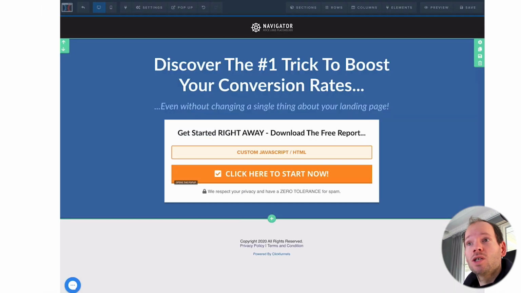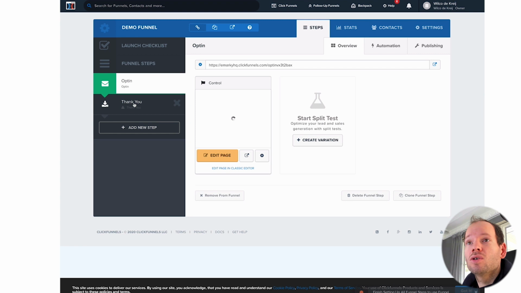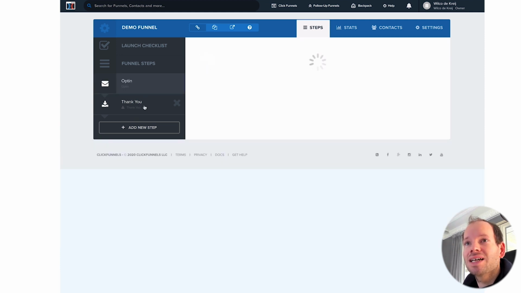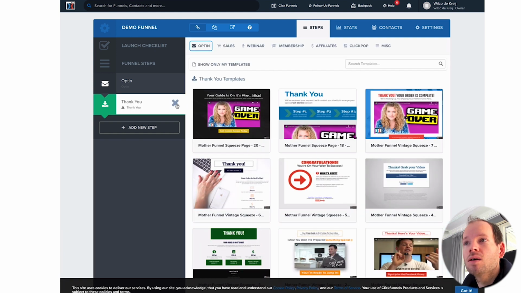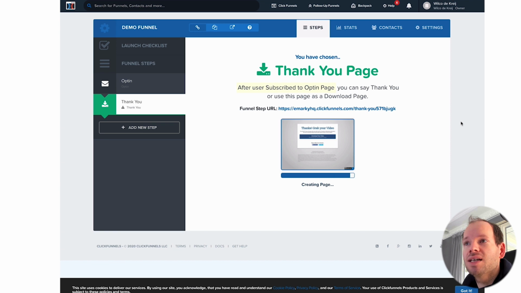So I already added the widget right here, which is good. I'm actually going to close this page and I'm going to go to the thank you page, right? Because there's also a thank you page right here, which would be, let me just go to the second step. And again, it doesn't matter which tool you're really using. I'm just using ClickFunnels as an example, right? I'm just going to pick a random template for this.